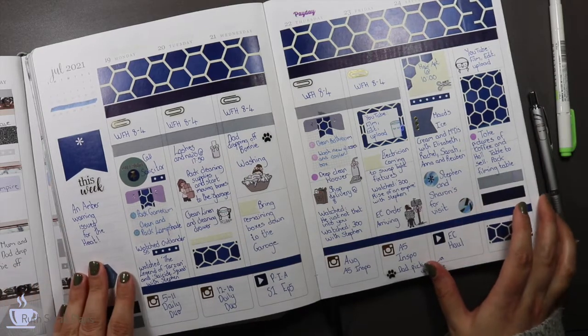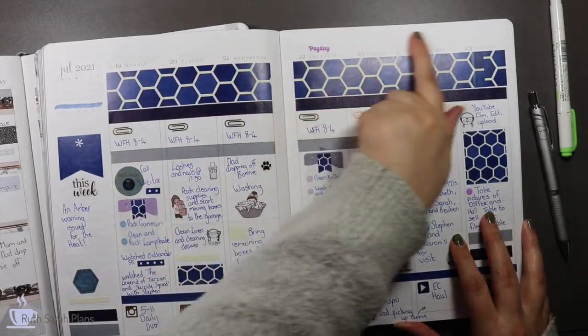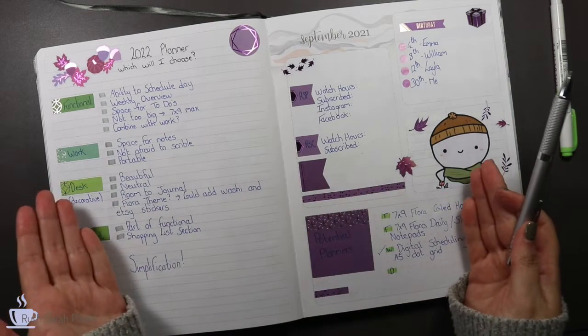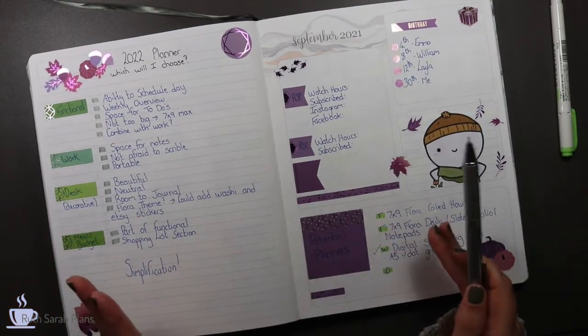Whereas if I had a colourful one, you'd have a colour band along the top, you'd have maybe, I can't remember what the colourful ones look like this year, mid-century circles in the corner. Well, first of all, there is no horizontal 8x10. So for consistency of using the same planner and getting to change the layout, that's not going to happen.